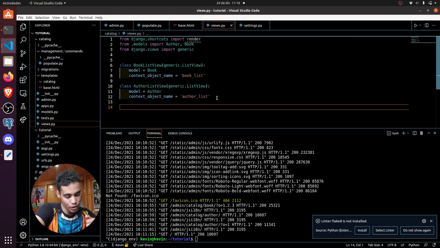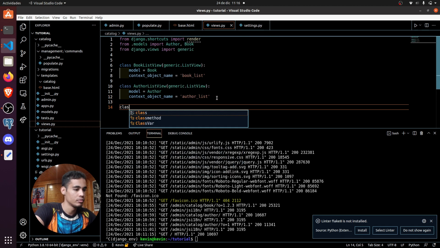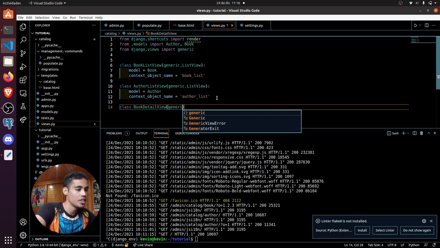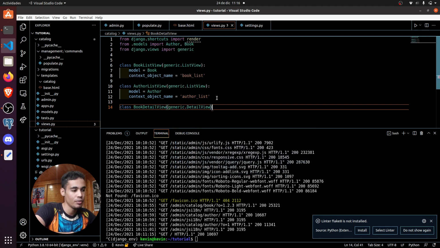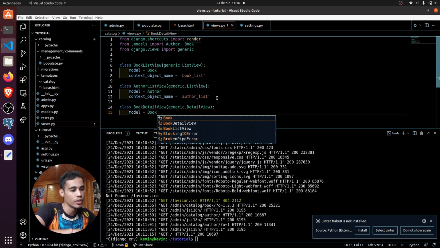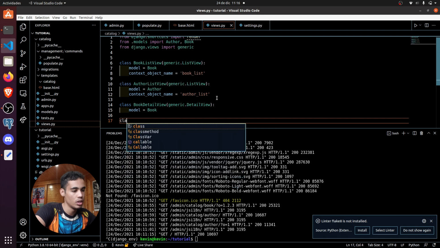Next, let's define the detail view, the views in which we are just going to see one book. For that, we create the class BookDetailView. Again, here you use generic.DetailView, and you just need to set the model that this is going to use, so it is going to use Book.